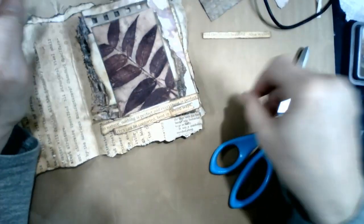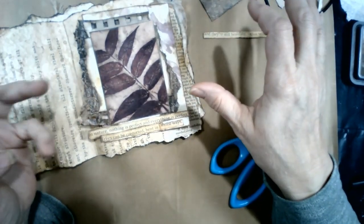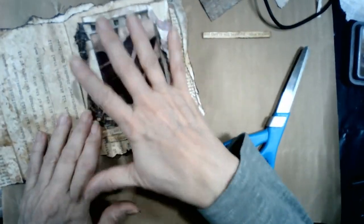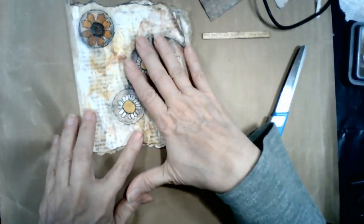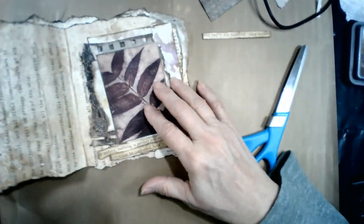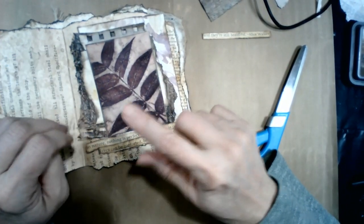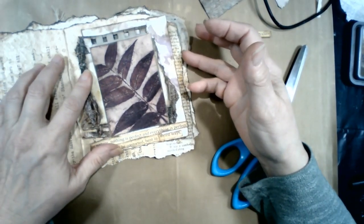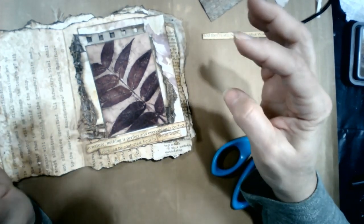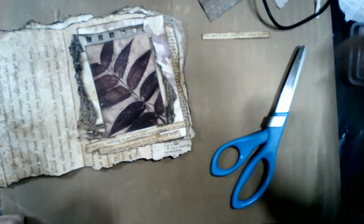And there is that page pretty well done. My process is I'll go through and I'll do these kind of things. And like with this, I know that this needs something else here. But I do the basic part of the page, and then I go back through whenever I do embellishments and tabs and things like that and just kind of add more layers to it.